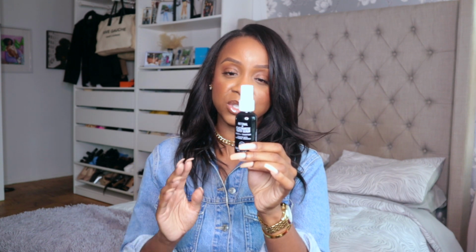I like to use skin cycling in my method, which, if you guys want an updated skincare routine, please let me know. But I use it about 2 to 3 nights a week where I'm alternating with an exfoliating product, but I love it. So I feel like my skin has been getting smoother. It's clearer. The clarity's been really good. Makeup's been sitting nice and pretty. I feel like this has a lot to do with it. I'll tell you about the other product that I use, but I feel like this has had a lot to do with it. So if you've been thinking about trying this retinol serum, definitely check it out.